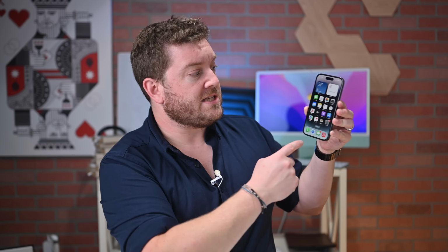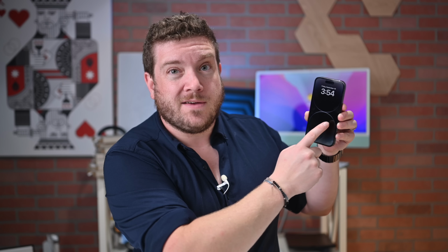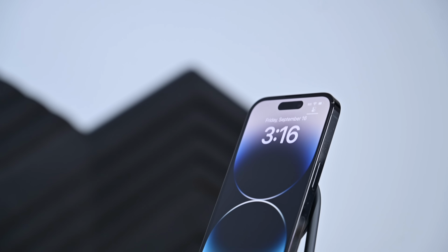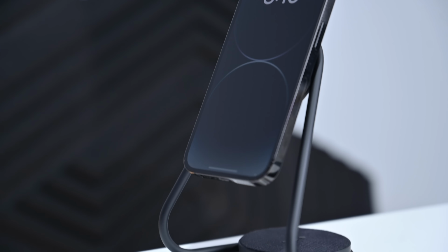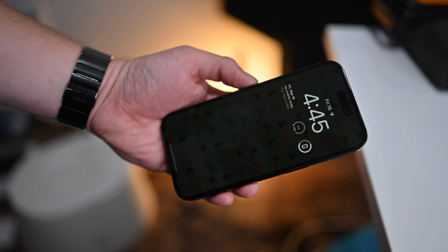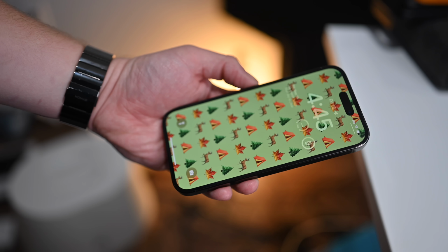Another difference is the iPhone 14 Pro has an always-on display. See, I'm going to turn it off and you'll still see the time right there on the screen. If I tap it to wake it up, it gets brighter. It'll dim your display automatically when in this kind of standby mode, and it does so by reducing the refresh rate all the way down to 1 Hz, 1 refresh a second, which can significantly save battery life. Of course, it can go up to 120 Hz, just like with the iPhone 13 Pro, that ProMotion display that can ramp up and down intelligently based on whatever it is that you're doing.